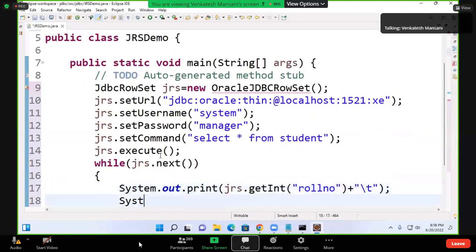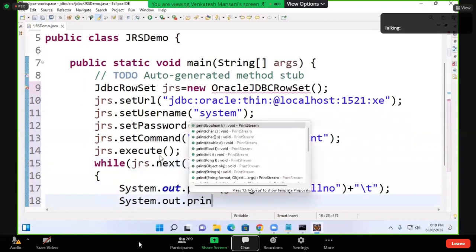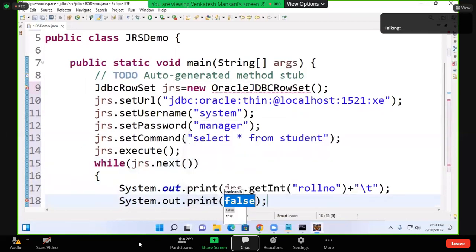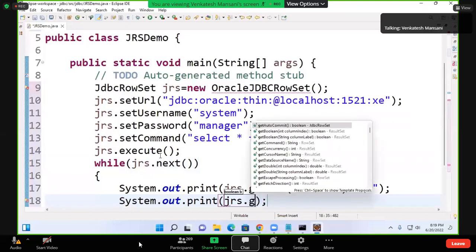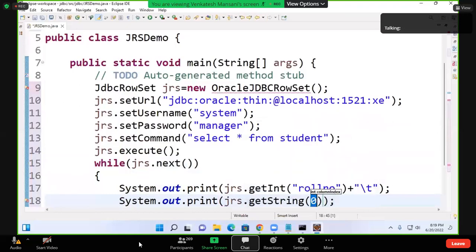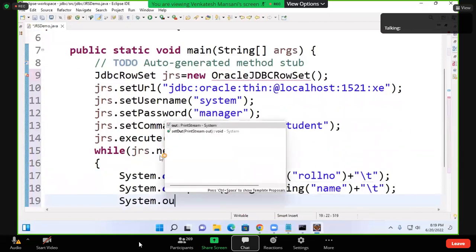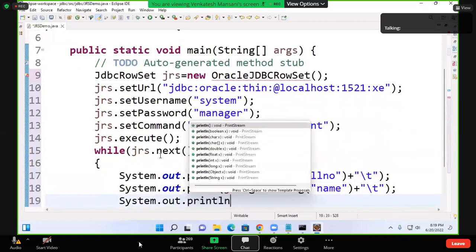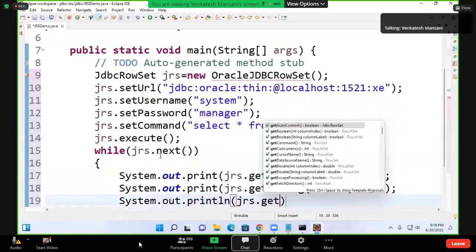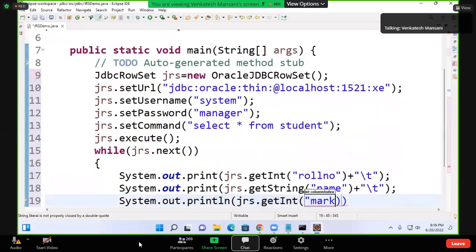Next, System dot out dot print JRS dot get string name plus slash t. System dot out dot println JRS dot get int marks.